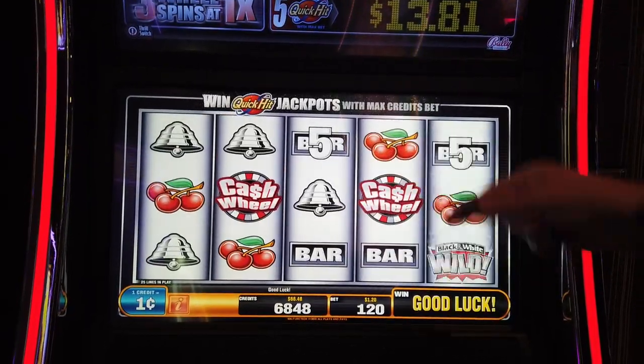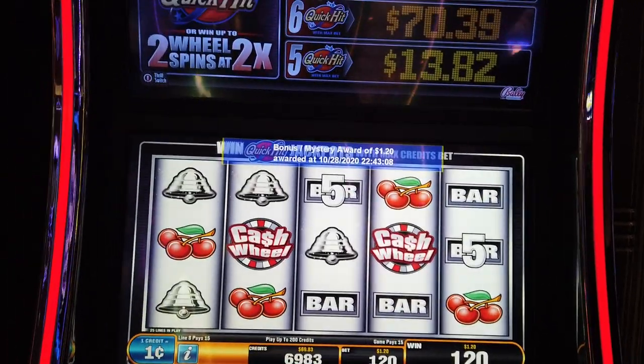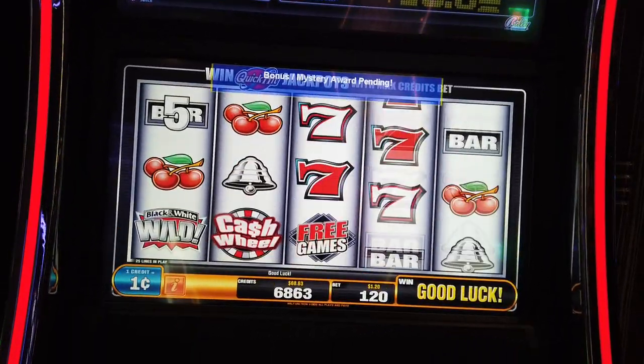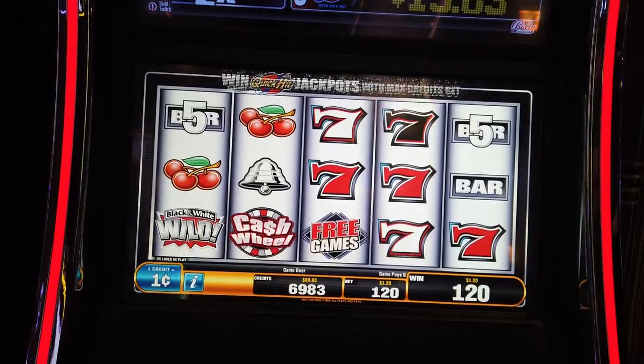Polish it up. There we go. Okay, we're getting somewhere. Cash wheel. I want to see that thing spin. I got one cash wheel. It was not what we expected it to be. Come on, more cash wheel, or free games. Not enough cash wheel. Yeah, I just did free games. I only got like $8 off of it.